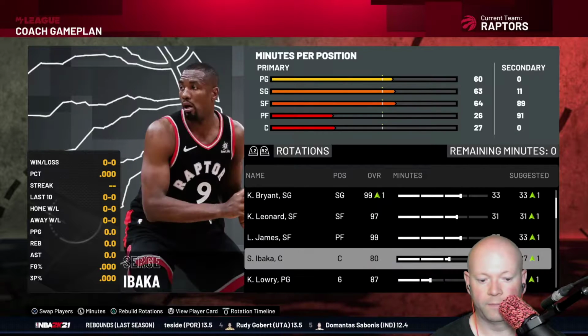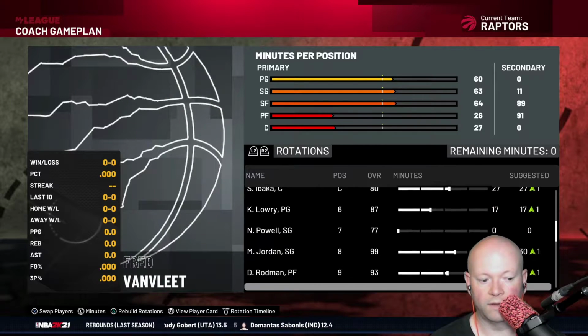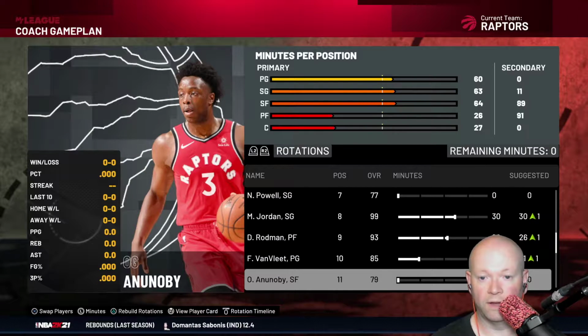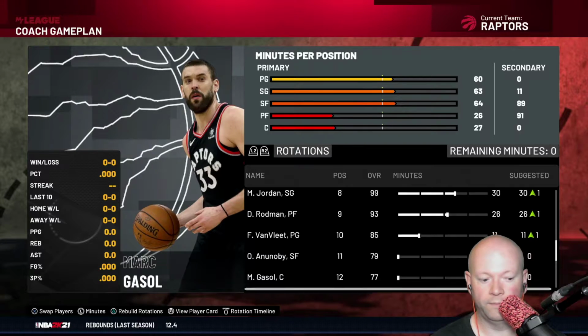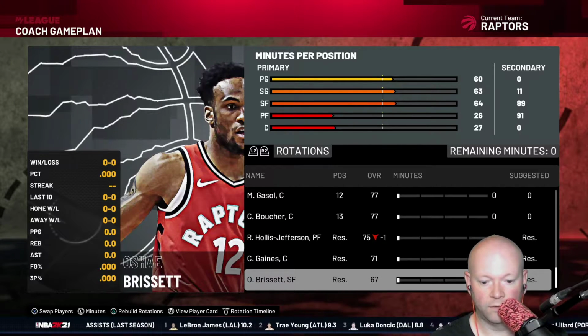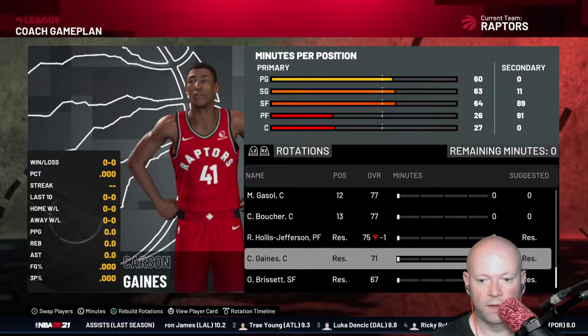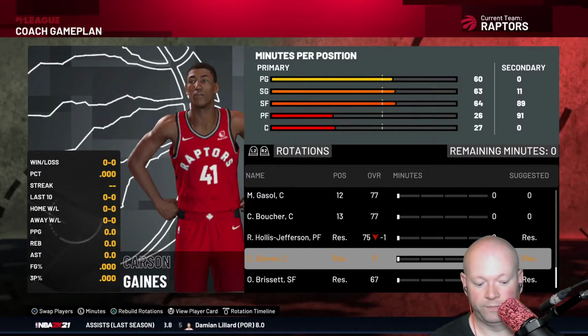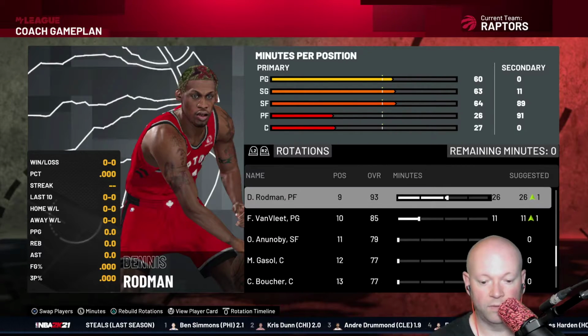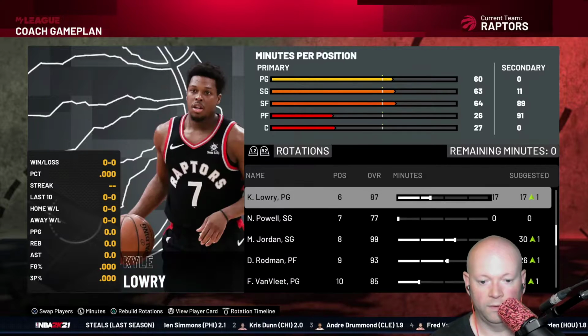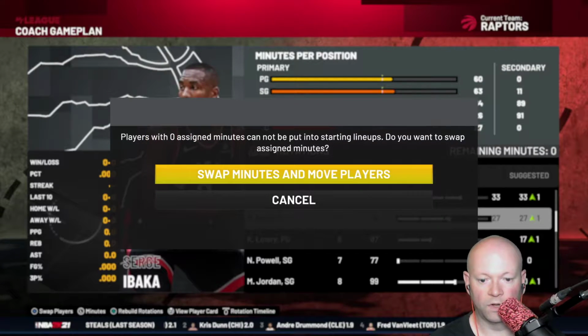Mine is a center, and I'm going to replace this guy. By default, your created player is not going to show up in your lineup, by the way, which I'll show you in a moment, because he's on the reserved list. I don't know how to just get them out of the reserved list. I'm just sharing with you how to even get this guy to show up to begin with. So this is my created player. Click X or A, and I'm simply going to go up and replace him with another guy that I don't want. They're going to swap minutes and move players.